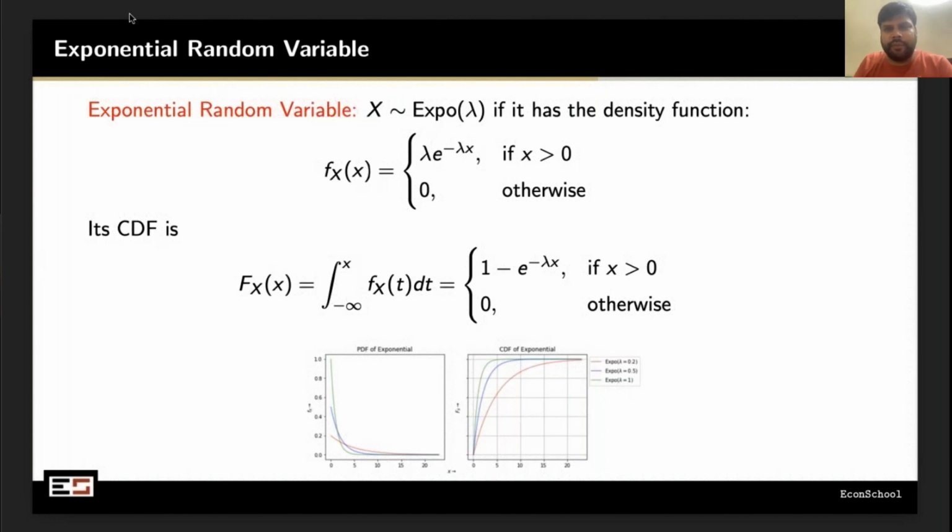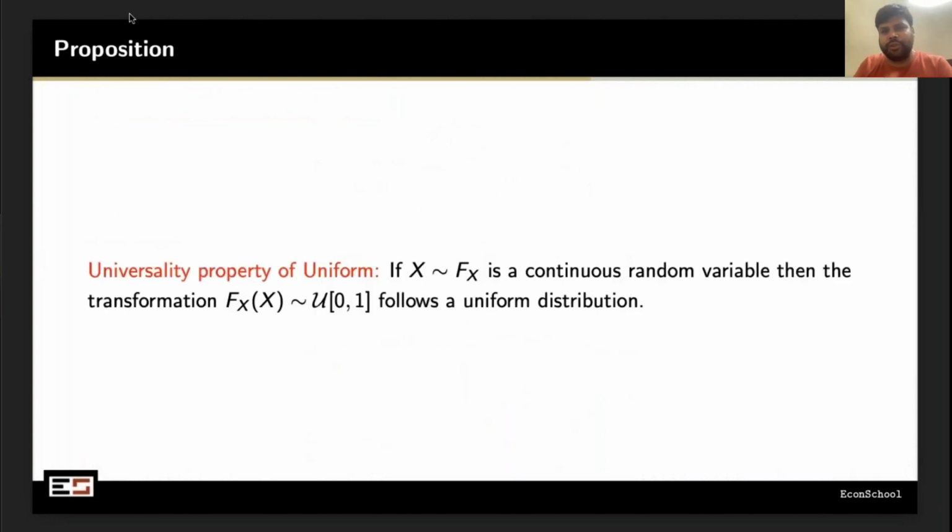But before stopping for today, let's do one very interesting theorem, which is the universality of the uniform, which I was talking about: if you know how to draw numbers from the uniform distribution, then you can use it to draw numbers from any distribution. That's a very interesting thing about the uniform, and it follows from this particular result.